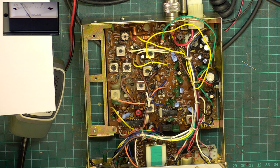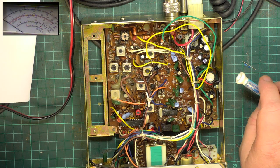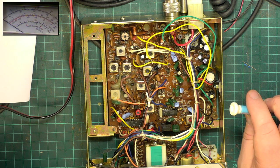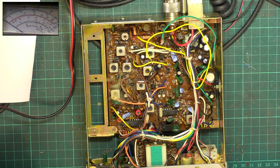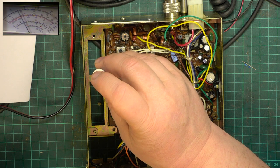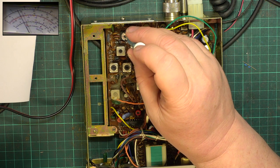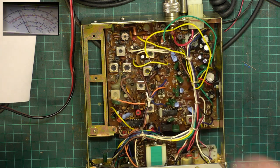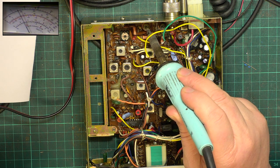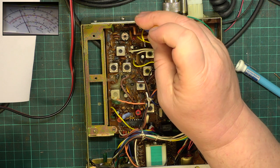Okay, so let's look at the transmit. So there's something thermal, this should, 5 minutes of tuning it up should find out whether it's playing up or not. So there we are at... well, it's dropped a bit, it's 3.4 watts, but of course they do drop with heat. So we know that one's right because I checked it earlier. So that's spot on. It's brought it up a fraction. Brought it up to 4.